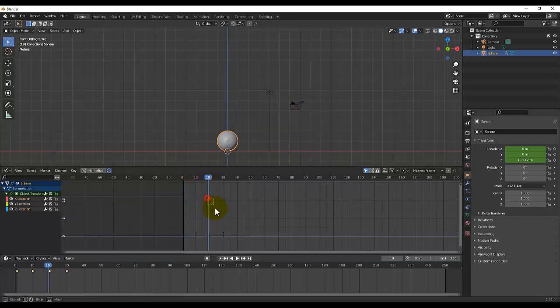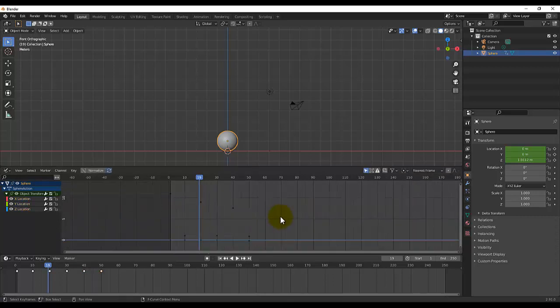Let's copy this keyframe, then Shift D and around here. Okay, and then copy, then Shift D to duplicate.